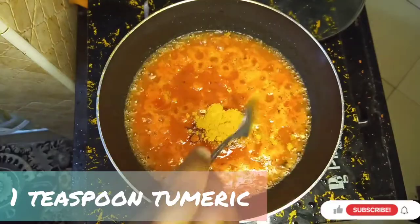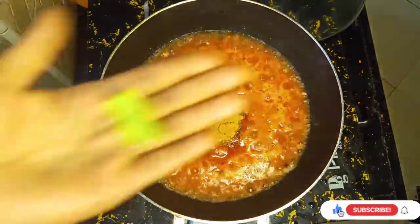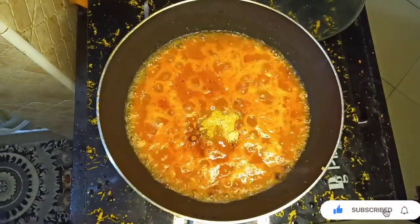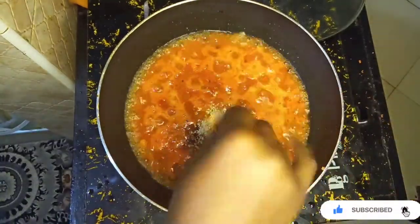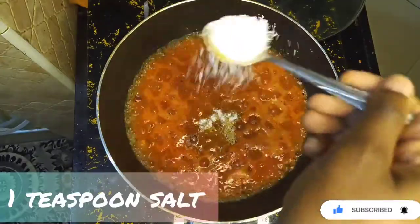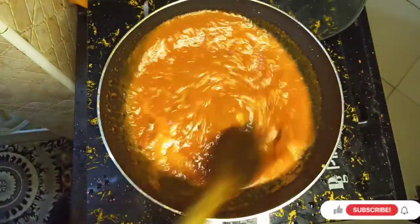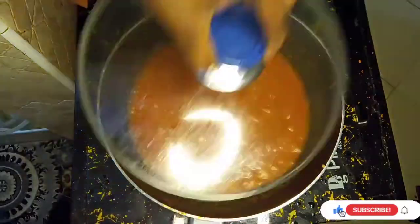turmeric, 2 cubes. And 1 tablespoon of salt. Mix them all together, guys. Mix them properly so that it can cook well in the stew. And then you cover it and let it cook for 3 minutes.